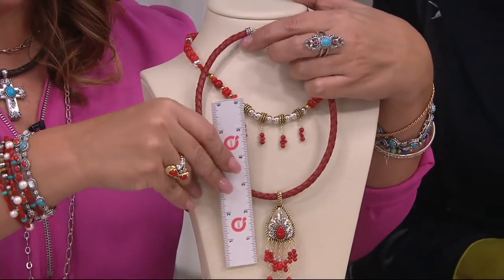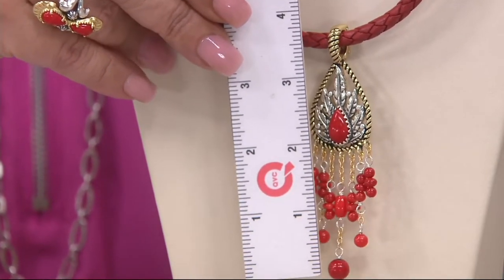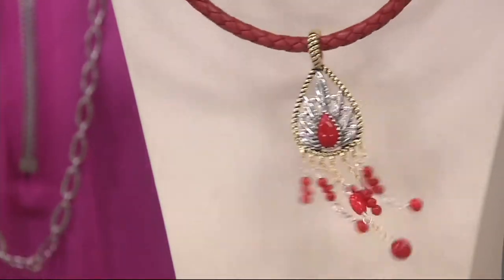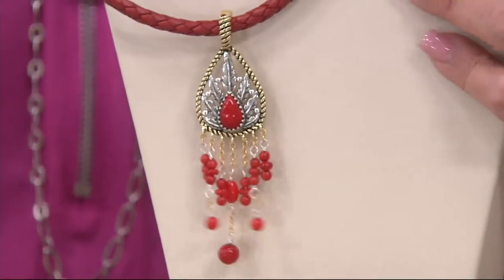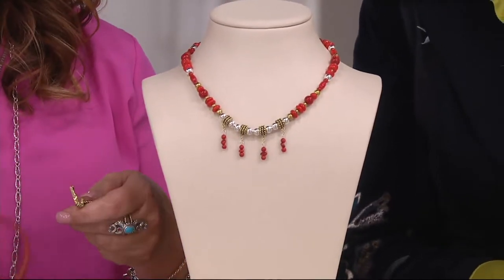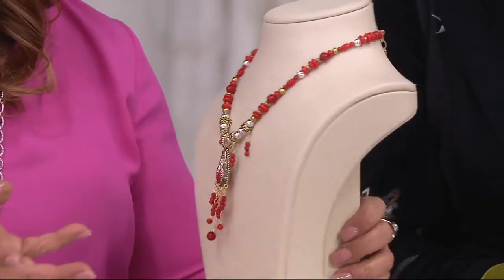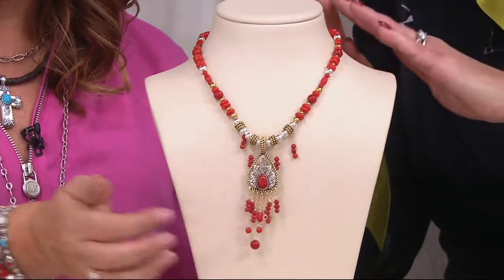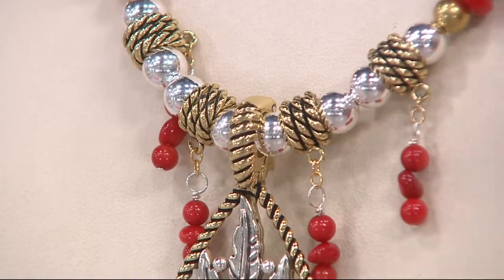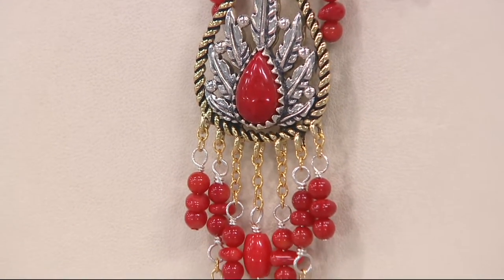Let me measure it since I have such a great camera shot. The necklace is 17 inches with a 3-inch extender, so that will go to 20 inches. The enhancer is a 3½-inch drop and it's going about 1 inch at the widest portion. Typically what you do is you offer us an enhancer or a necklace separately. But to have the whole look together, put together by Carolyn's eye — by a designer who understands and works with this all the time — it's just such a treat. I don't have to worry about the sequence of beads or the spacing of the brass so that when you don't wear the enhancer, it doesn't look like anything's missing, and when you wear the enhancer, it's so beautifully framed. Five easy payments of $27.95. This is all genuine red coral.